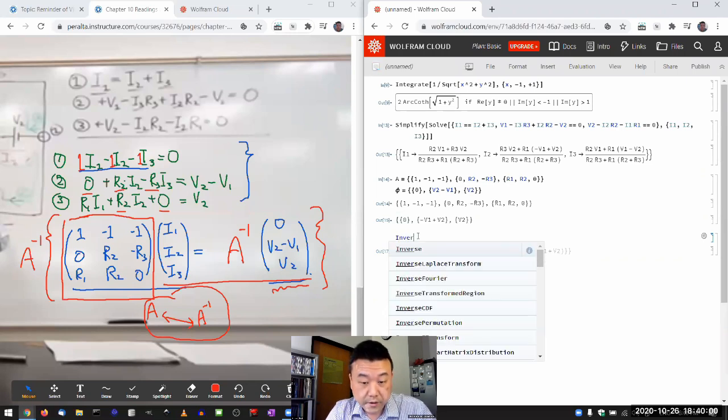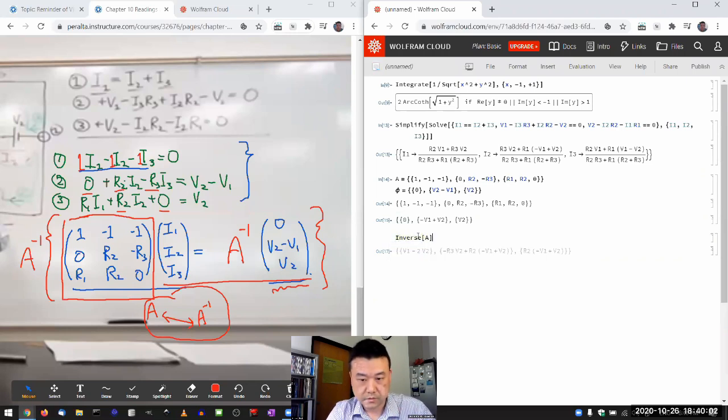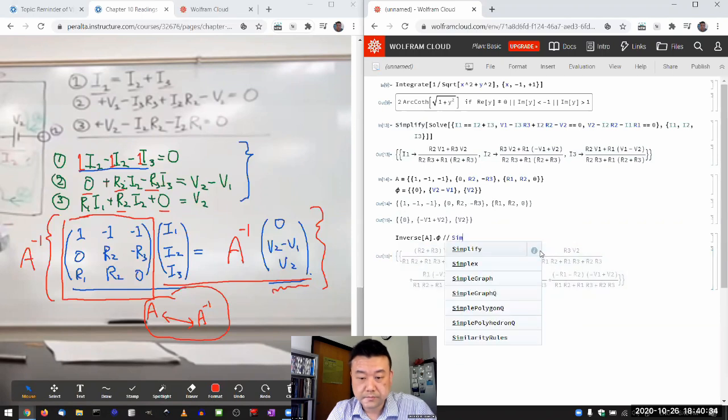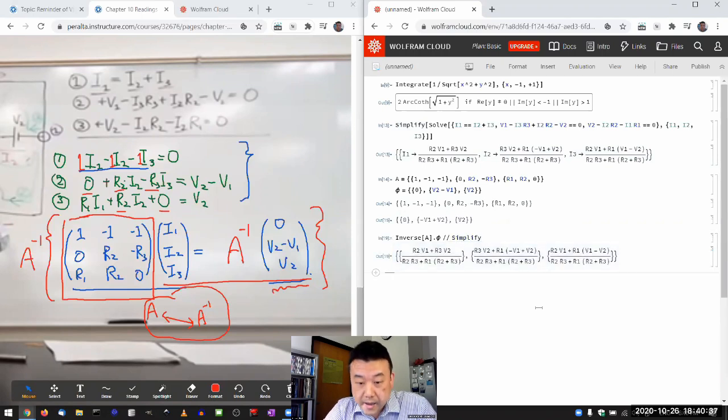So I'm going to take the inverse of A. The system will do that for me, times, matrix multiplication, the column vector, that's the thing on the right-hand side. Then in the resulting column vector, the first element should be I1, second I2, third I3. So it's hard to compare this with that. They look different. Let me run it through a simplification just to be sure. Postpend with Simplify. And they look the same, I think.